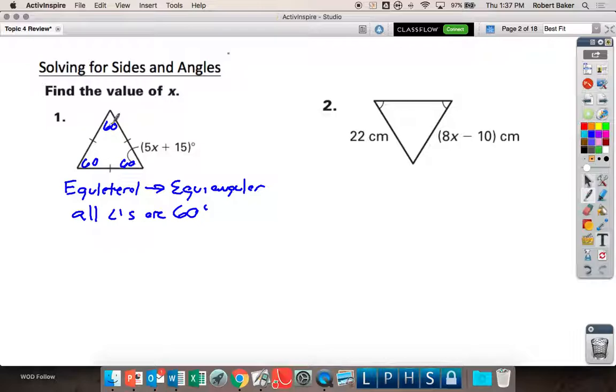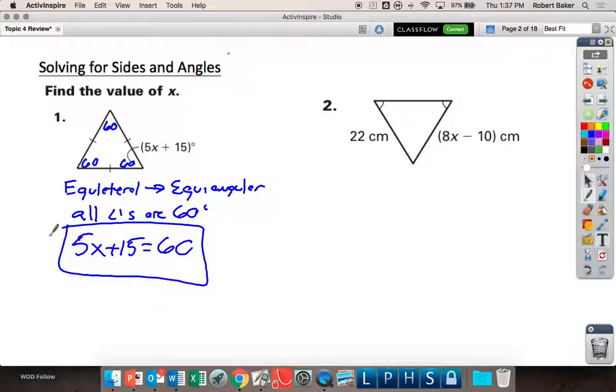So, how do you solve for x now? This is where I'm going to stop, and you will keep going when it's your time. Right? So that is the key to unlocking this question, that 5x plus 15 is equal to 60 degrees. That's how you get credit for the question. The only part that you can screw up is solving it incorrectly. And that's the part that you have to do by yourself.